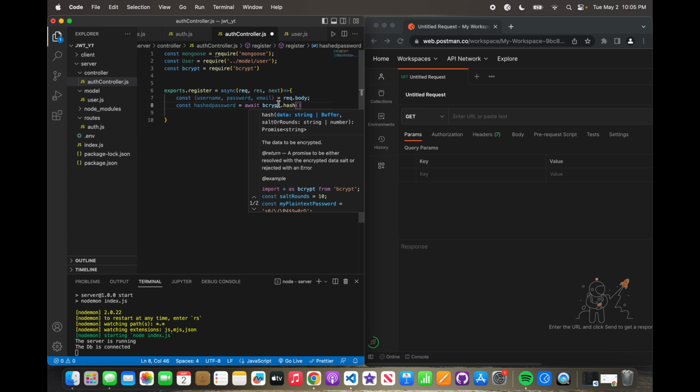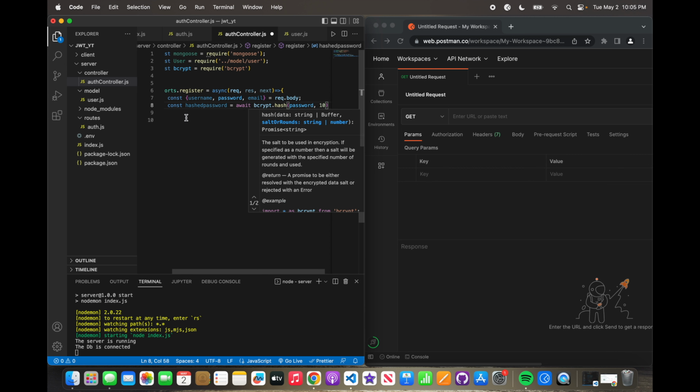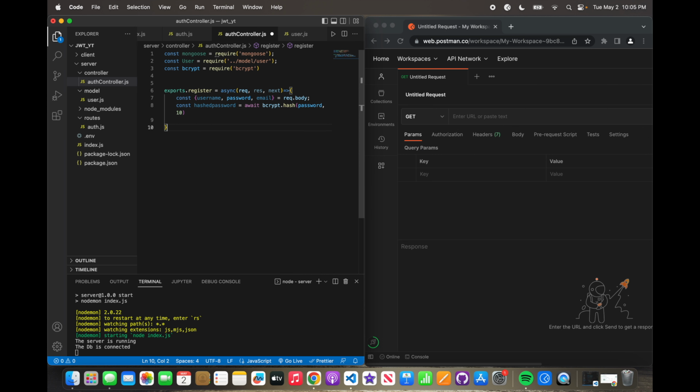This is just the syntax for it: you throw in the password that you get from the body, which is what you're hashing, and you put 10. The number, I think, is the salt that's going to be generated. It says here: the salt to be used in encryption is specified as a number, then the salt will be generated with the specified number of rounds and used. I don't really go much into that.